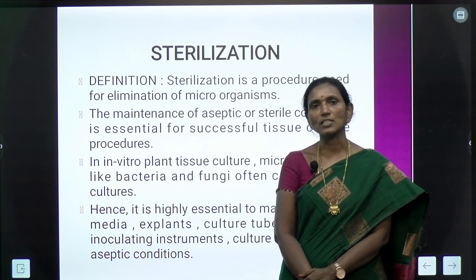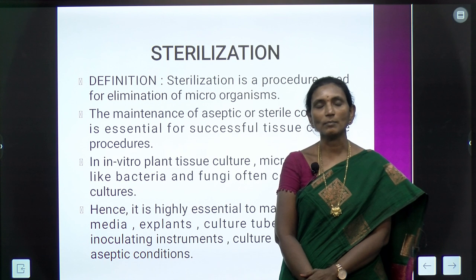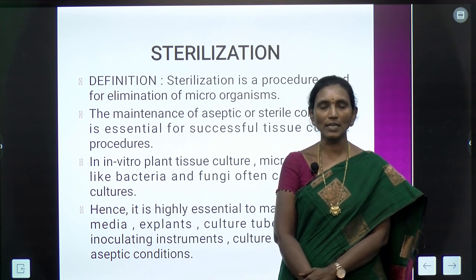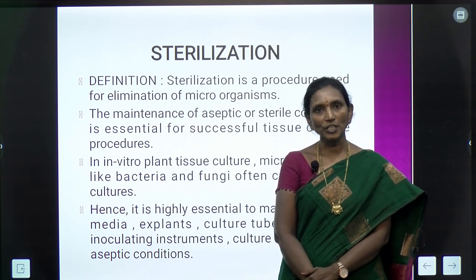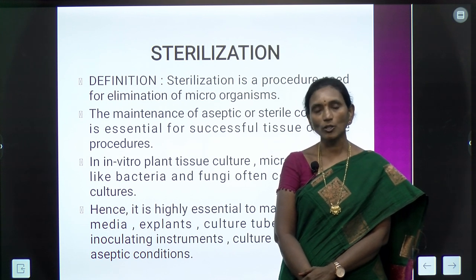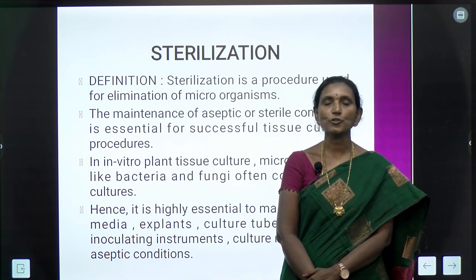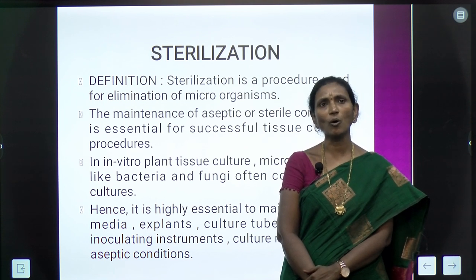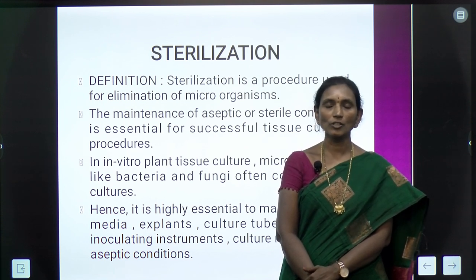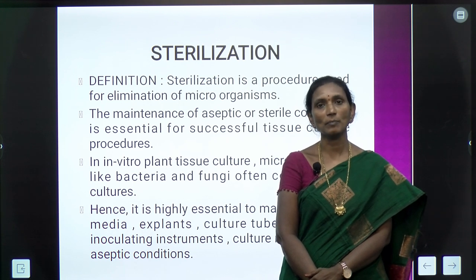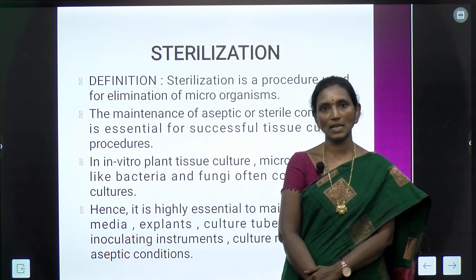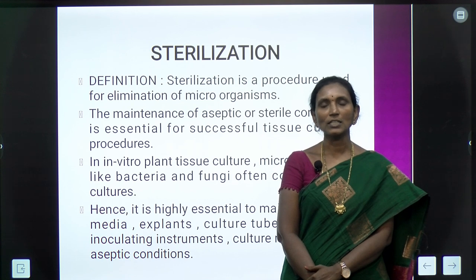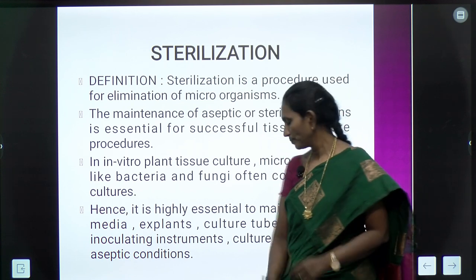Therefore, all the things which are used in the tissue culture must be maintained in aseptic condition. We use nutrient media, explants, inoculating instruments, culture tubes, culture vials, culture rooms, incubation rooms, etc. All these rooms, inoculating instruments, etc. must be maintained in completely sterilized condition. Then only the culture will be successful.